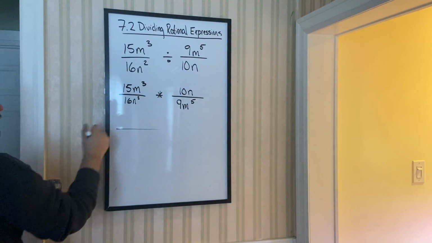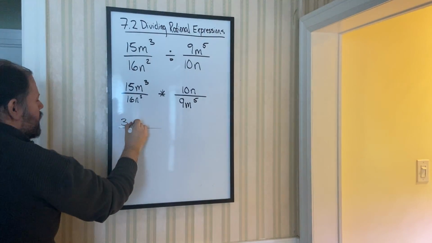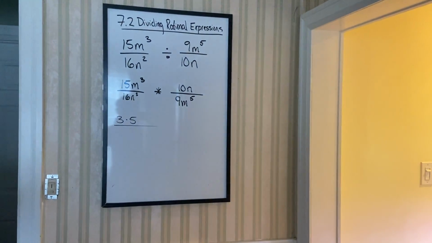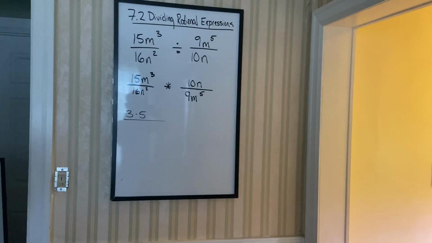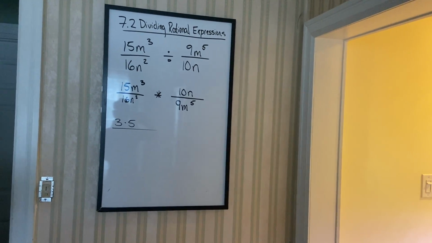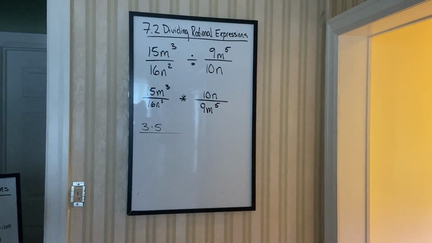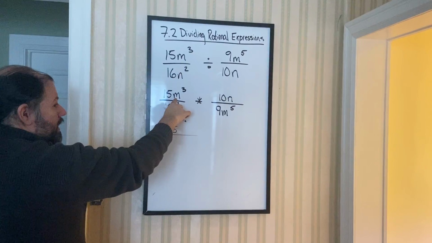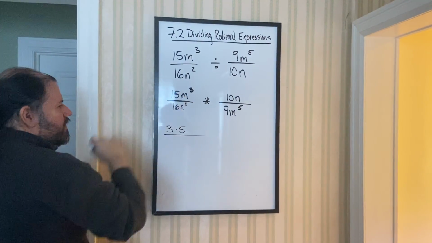15 we can do in our head, that's 3 times 5. And then that's just the number. Remember to break down the variable part. Don't keep it in exponential format. Put it in factored form. So m cubed, get rid of the cubed and write out the m 3 times. Because remember, this 3 only applies to the base of m. Does not apply to the 15.